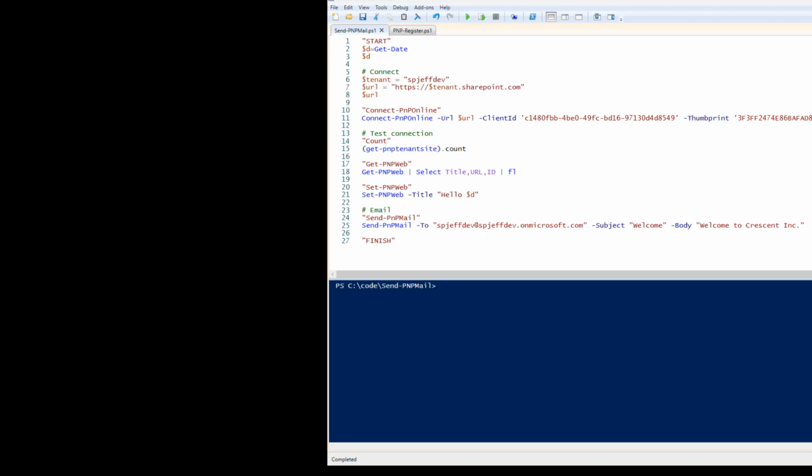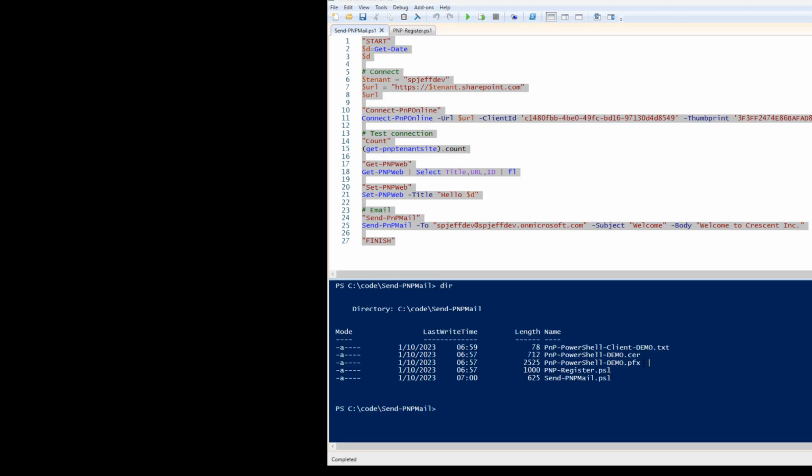So this identical code could be added to an Azure runbook, and all you would have to do is feed it the certificate, the PFX file, and set your runbook with this particular code, and then also give it two dependencies, PnP.PowerShell and the Azure AD module for just general Azure communication.